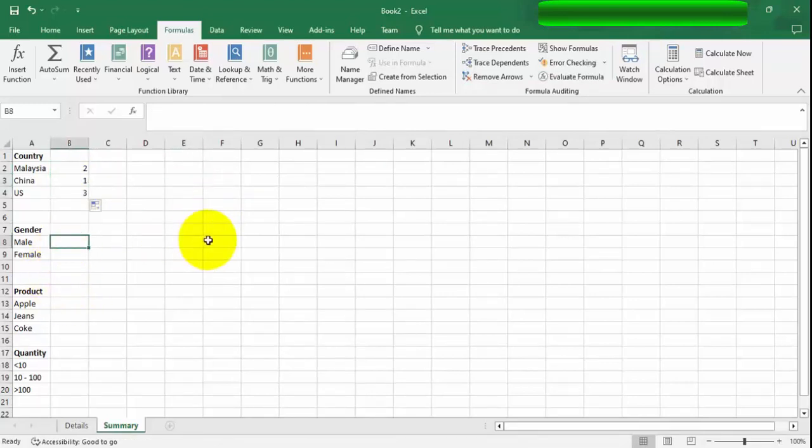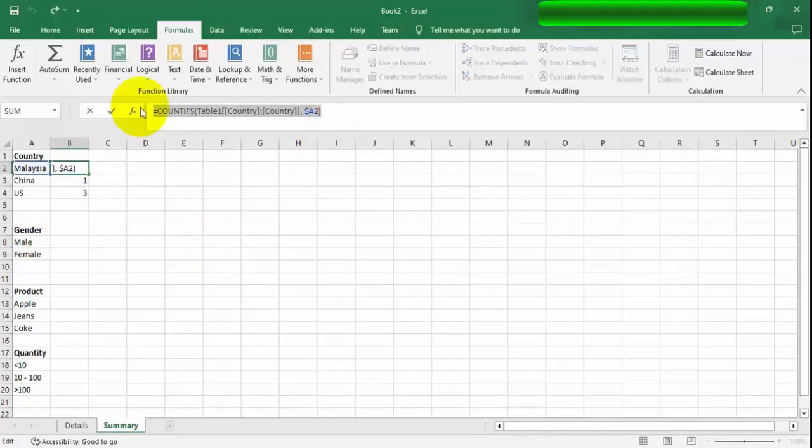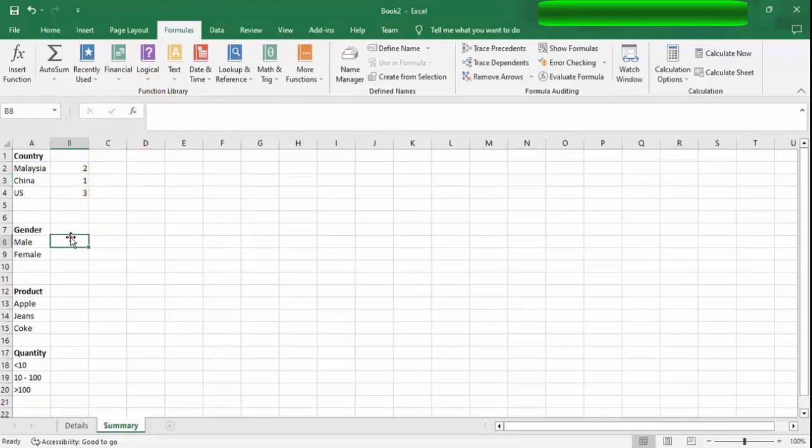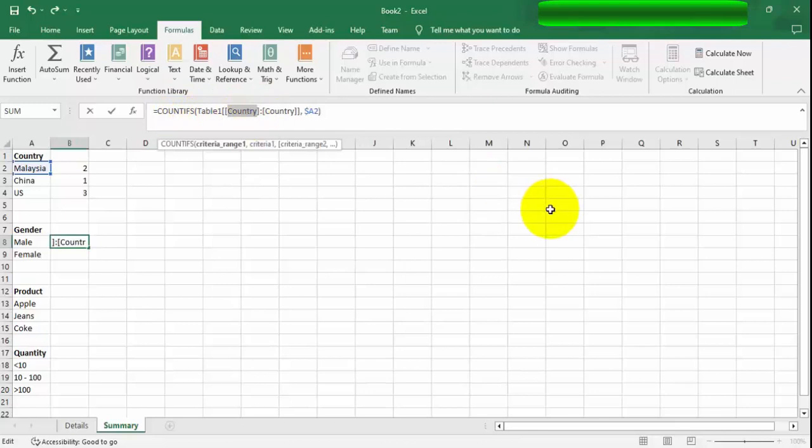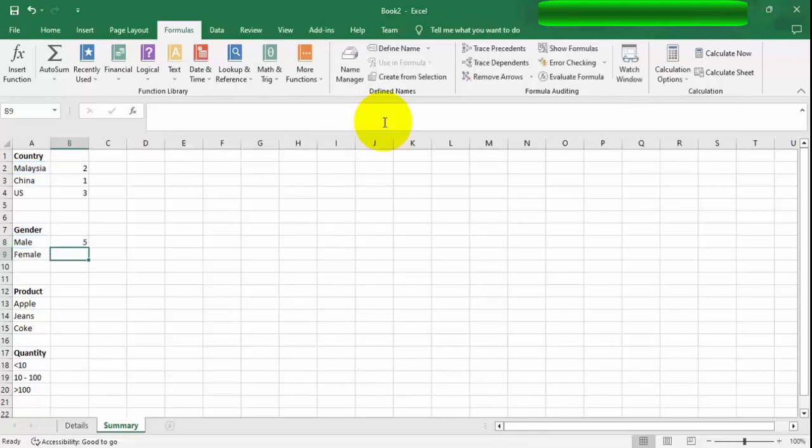Okay, for the gender over here, we do the same also. Basically anything changes, you can see the good things of the tables. If you do the proper namings over here, so you can put the gender, and also when I type GEN, I just press tab, it will automatically copy all these things. Okay, this one is not A2, basically it's A8. So from here I just drag another things.